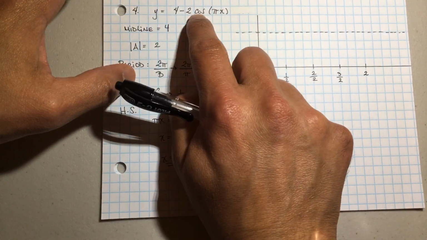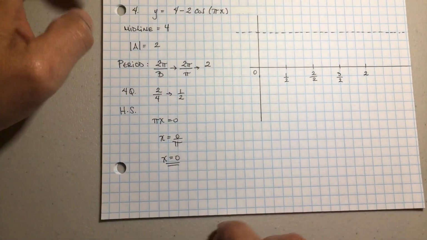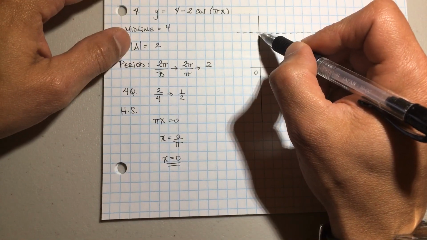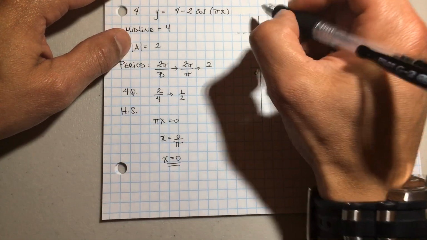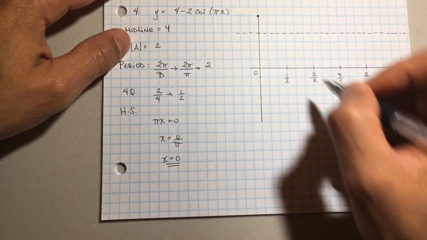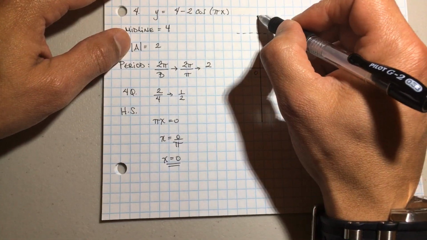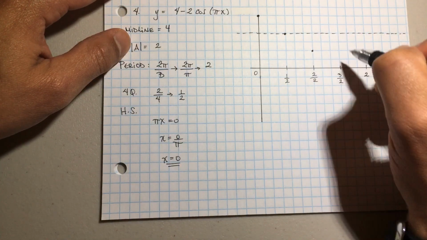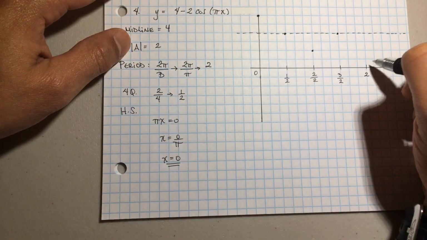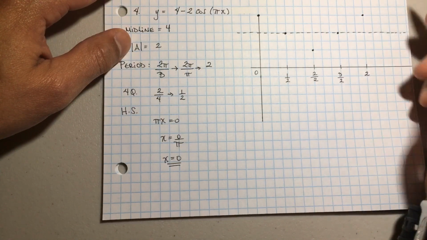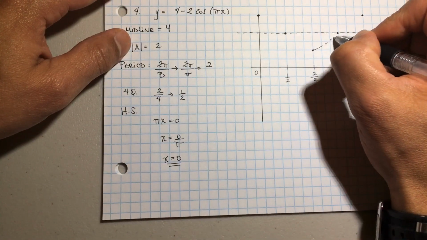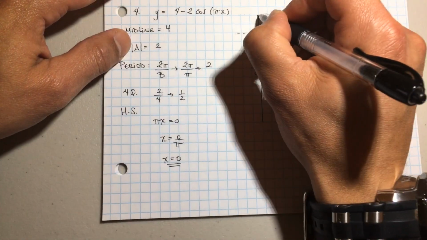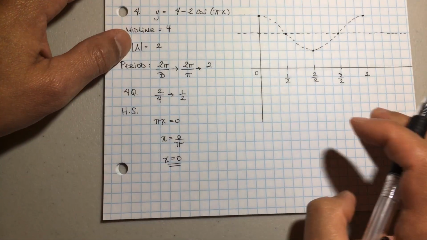Remember, this is cosine. So with cosine, we start off at the amplitude. So from here, right, we don't start here at the midline. We start at the amplitude. So we're going to be going up 1, 2. Okay. And then what? Amplitude, midline. Amplitude, 1, 2, midline, amplitude. Okay. And so you would get something like this. Okay, guys. Right here. Nice and easy.